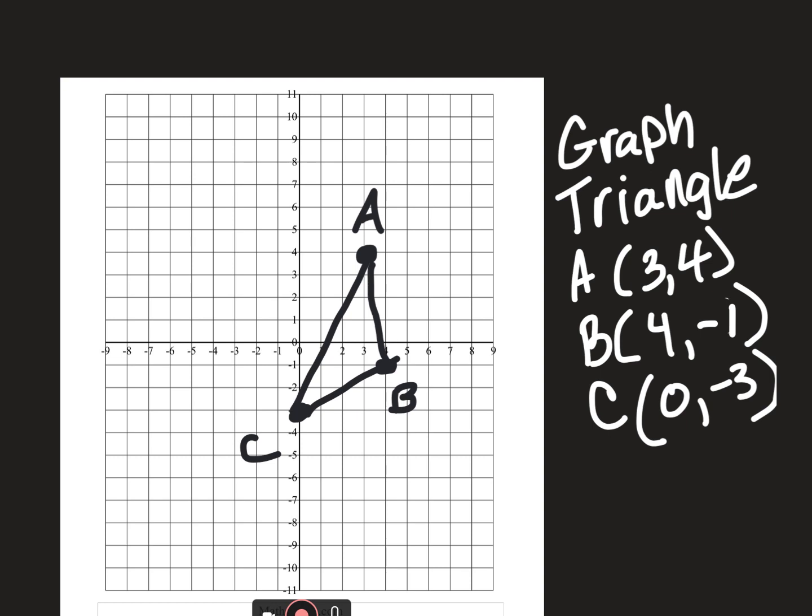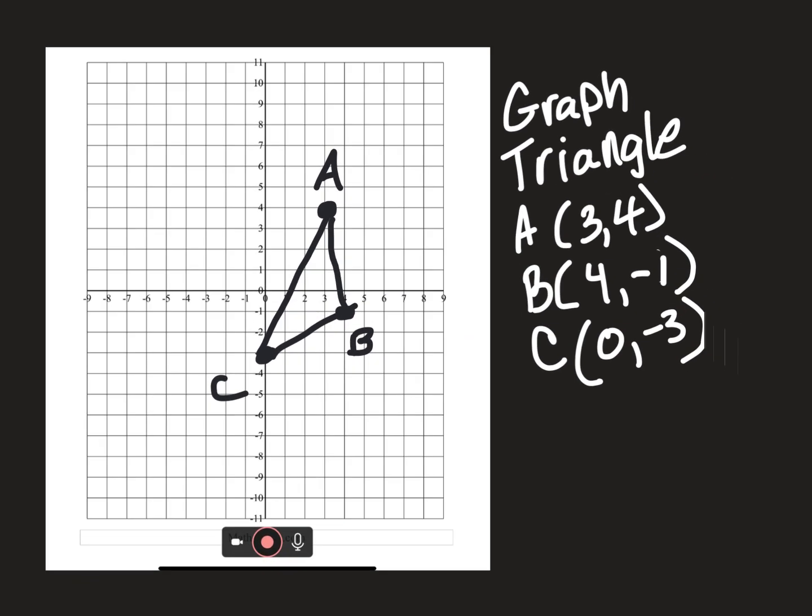So in order to reflect something, we've got to have something to reflect it over, don't we? And so I'm going to ask you, friends, to reflect this. We're going to do this first one. Oh, it would help if I had a pen instead of a highlighter. Hold, please. So I'm going to ask you to reflect this.